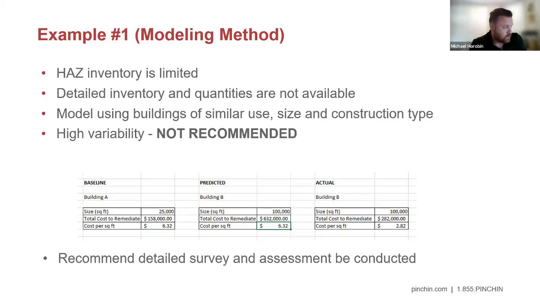As an example, if you look at the diagram we have, the baseline A is used to determine the cost per square feet. And then with that cost per square feet, we take our existing building that we have for 100,000 square feet, multiply it by the cost per square feet and get 632,000. Whereas if we actually did the full process where we look at everything in the building, our actual cost would be down a lot lower based on known and not what's known to be hazardous materials and what's not known.